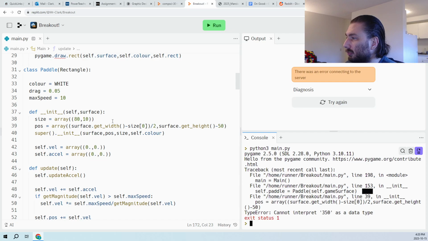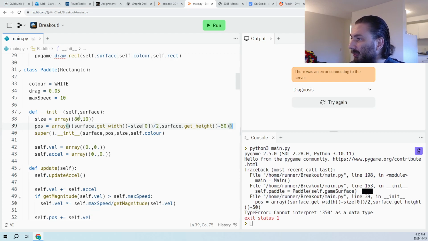Oh. See. Why might it be doing that? Surface, get width, size 0, take the entire thing, divide by 2. Oh. Did I not close this properly? I don't think I closed this properly. Yeah, I'm missing some brackets. It's actually evaluating the entire thing. That looks like it might work a little bit better.